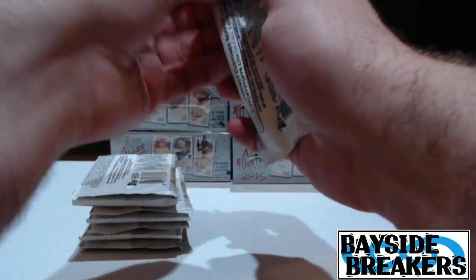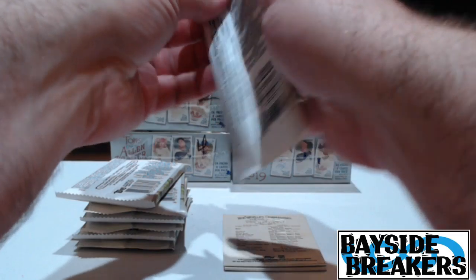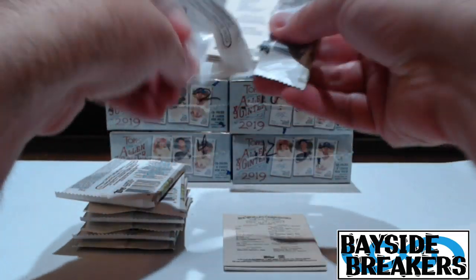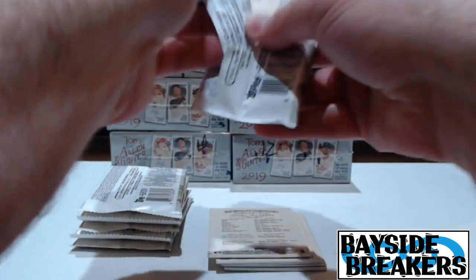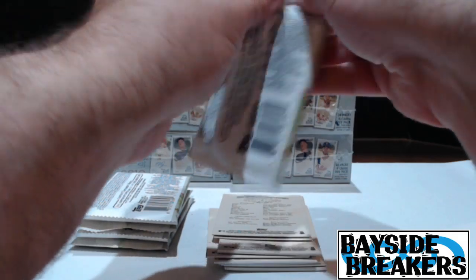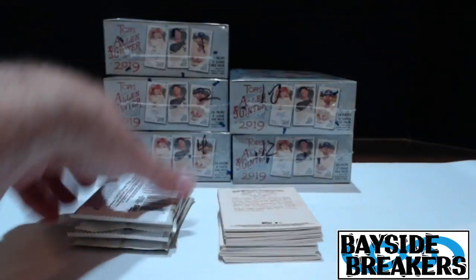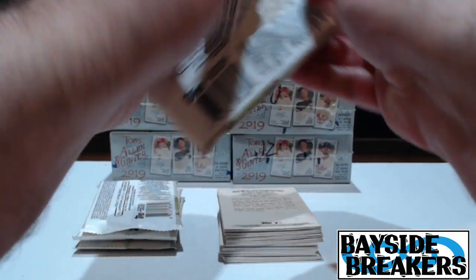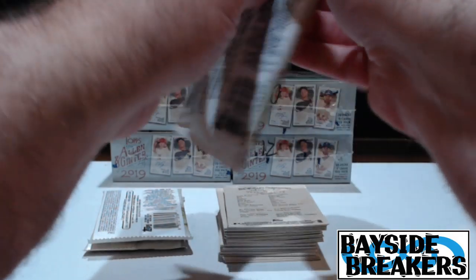I like how they're doing this. Yeah, those History of Flight cards. I mean, Allen and Ginter on the base cards is not really heavy on the color, so it's cool to see when they have the color cards like that. It really makes them pop, I think, even if there really isn't any more cards than a normal card from a normal set. But because of the not so colorful base cards, it really makes these colored cards pop.